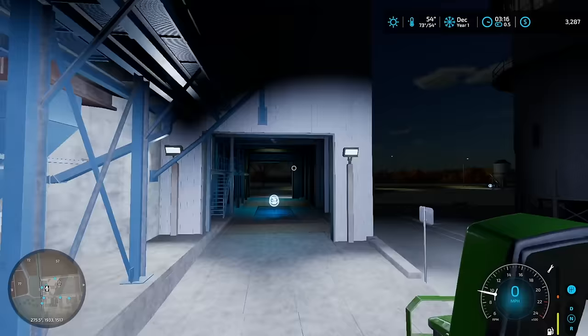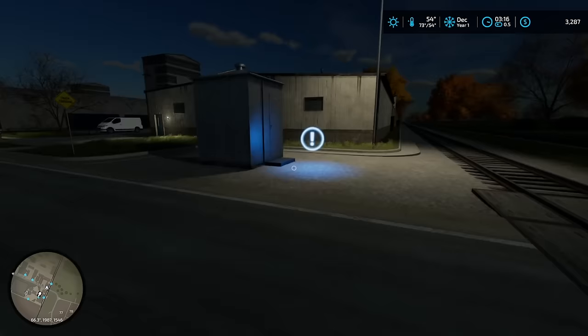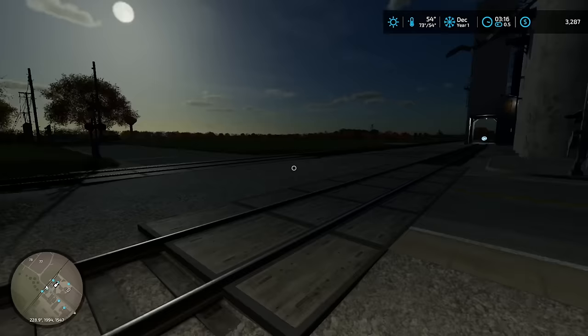All right, gentlemen, my trotter's here in case we need it. I need to rent the train. Let me go over here to the box and talk to the train man. All right. They said the train man's on his way. I'm gonna stand right here and wait for him.